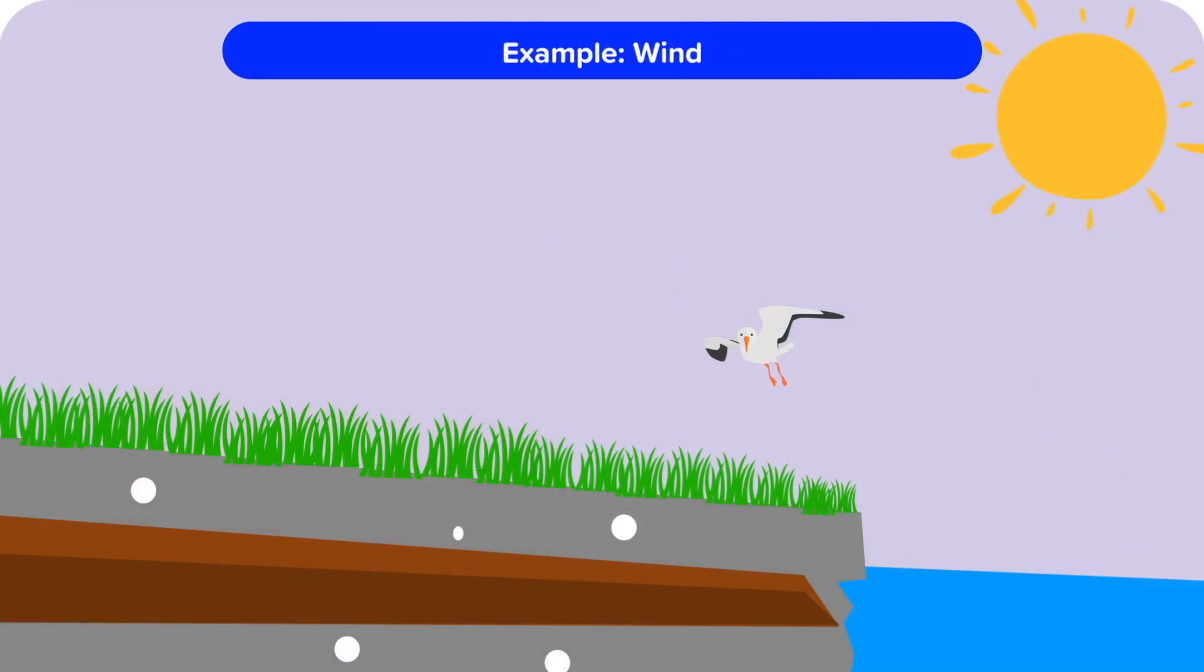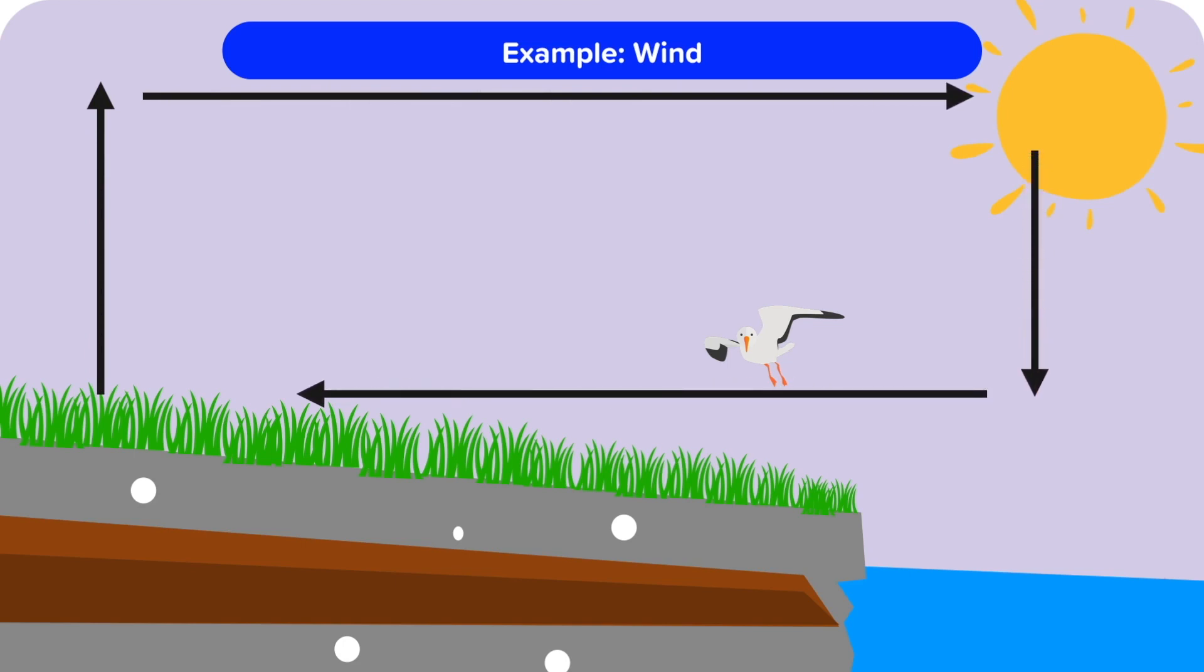Wind is caused by convection currents in the air. During the day, the sun heats the land and the sea, but the land heats up more quickly. If you go swimming in the sea, you'll notice that you feel much colder than being on the beach. The land heats up the air above it, which becomes less dense and rises up, and the cooler air over the sea is sucked towards the land in a convection current. This causes an onshore breeze.